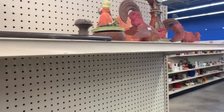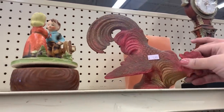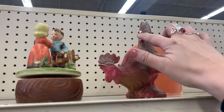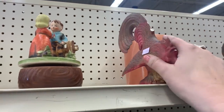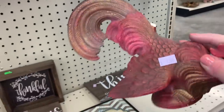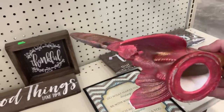These chickens. And that clock. Well, although I'm not into the clocks because I never know if they're going to work. Oh my gosh. Oh, look, they're like chalkware. I think they are chalkware. Are you serious? I guess you could pop the clock out of this. Yeah? Do something with it? Oh my gosh, I'd have the repairs back.